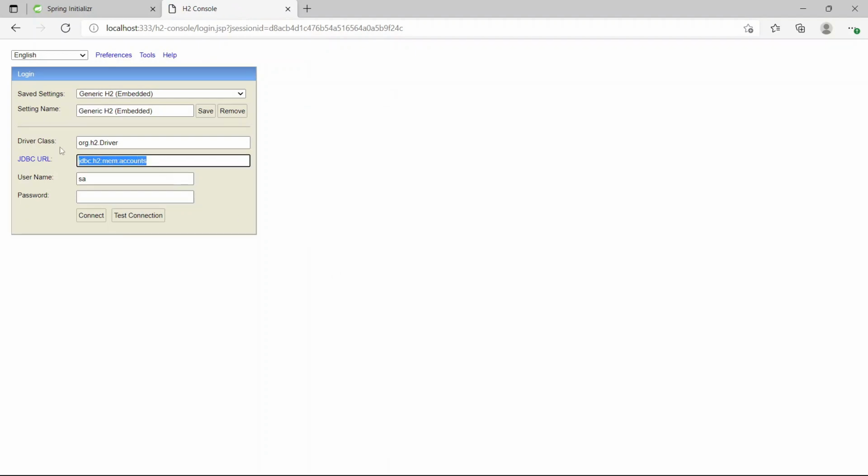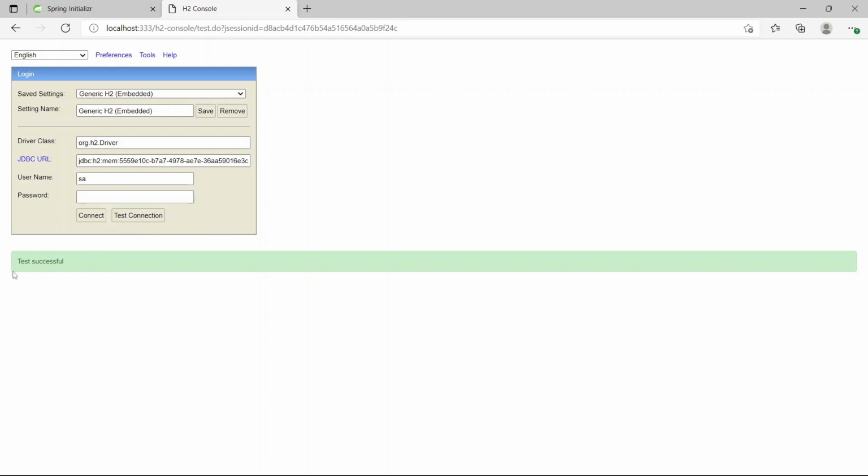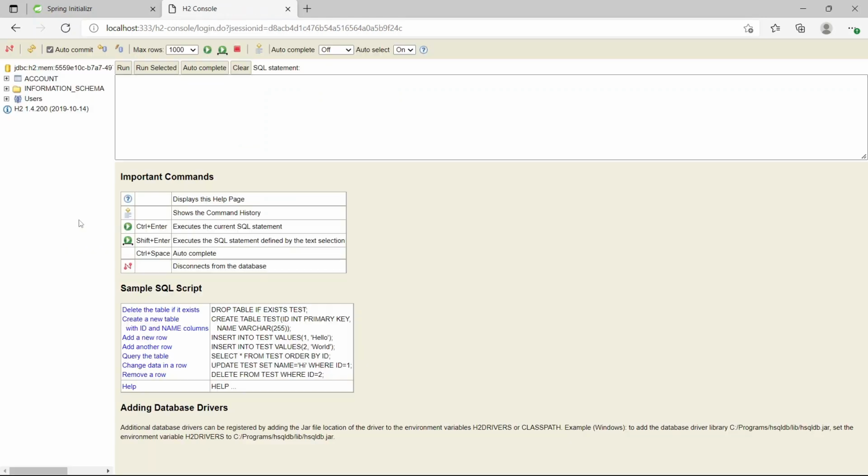This JDBC URL, you change it to the one which you have copied. It will be like jdbc h2 mem. Normally it's tested with some accounts, but normally it will be some random number. Remove that entirely, paste, and test connection. It's successful. Now connect it.